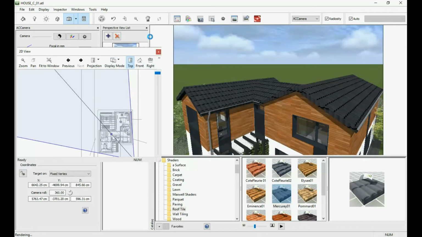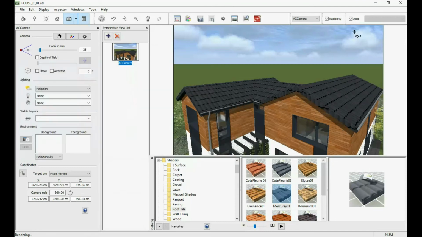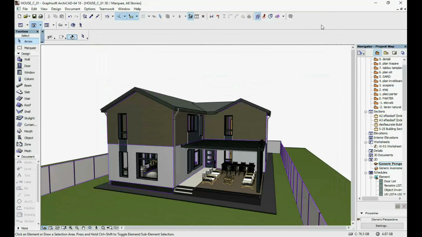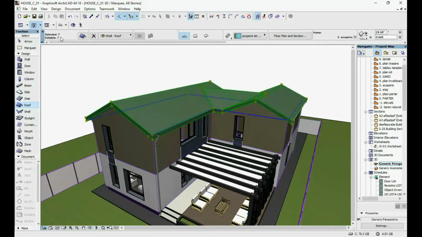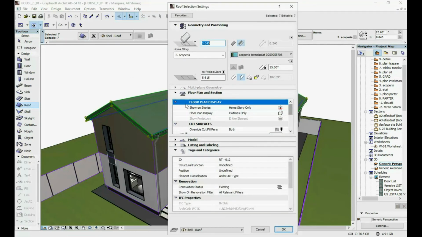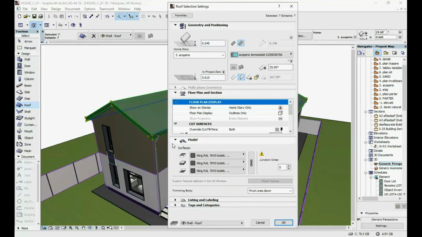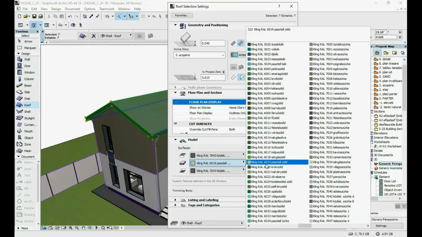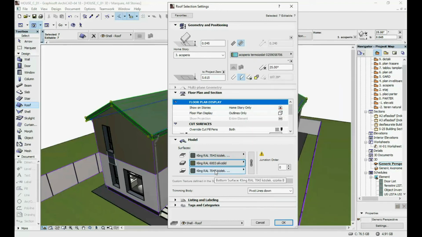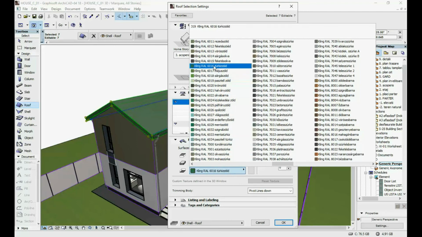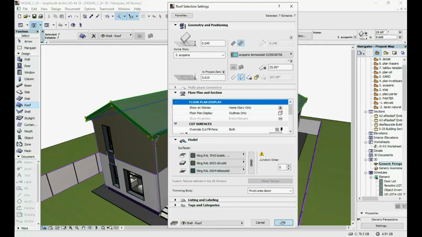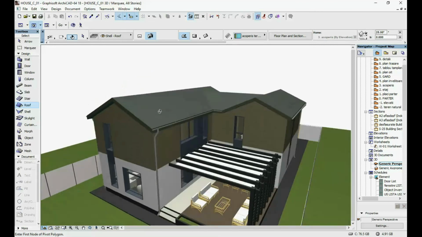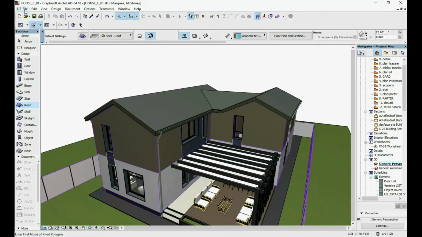So what I'm gonna do is save my project, and then I'm gonna close it, and then I'm gonna go to my ArchiCAD file, and I'm gonna select all of my roofs, and I'm gonna go to settings and change the texture of them. So under model, I'm gonna leave this only on top, so the texture that I have now everywhere, I'm just gonna leave it on top. And for the sides, I'm just gonna change it to, let's say, this one. And underneath maybe this one. Okay. So now the texture should be fine in Artlantis. What I'm gonna do is save this as a different file, so with a different name.